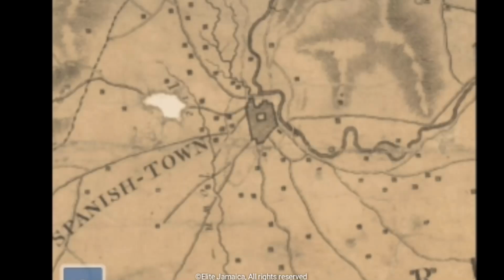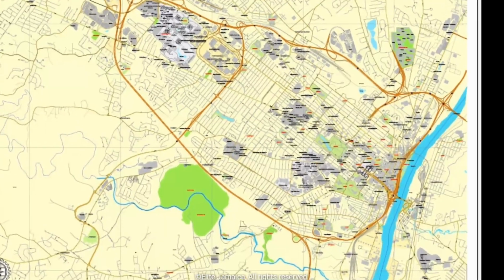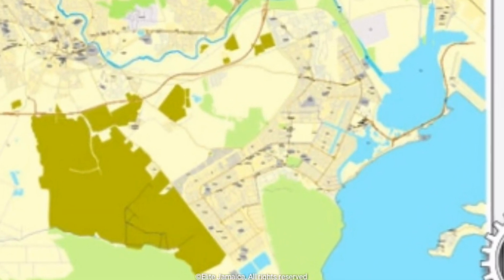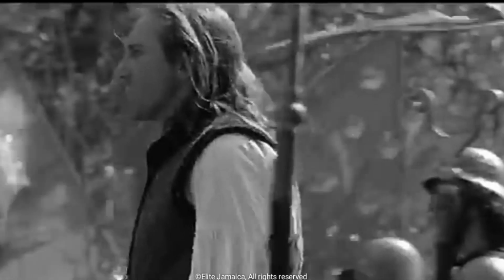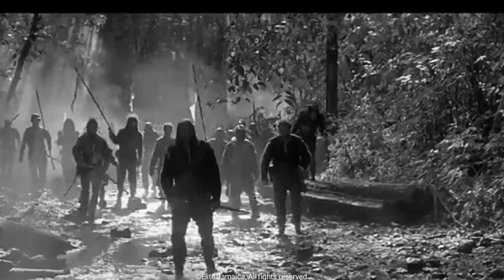Spanish Town, however, was a good choice for a capital. For the first time since arriving in Jamaica, the Spanish had chosen a site with good land for farming. The town's proximity to the Rio Cobre was considered important in terms of health, and its closeness to a major waterway, the Kingston Harbour, was important in terms of safety. Also, with the town located inland, it served as added security against possible marauding invaders, something that had been a significant problem in the late 16th and early 17th centuries, when other nations sought to weaken Spanish dominance in the region.